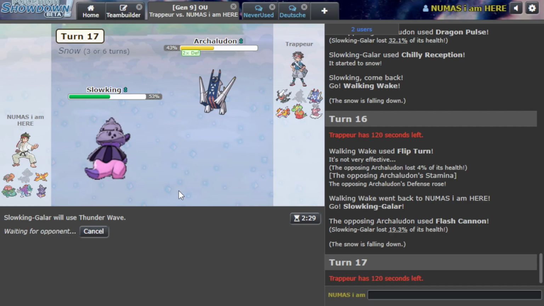I don't know, I think they're Assault Vest, given no recovery, right? That sounds right. You know what I'd love is if they went Darkrai here and got paralyzed. That would be a good outcome. Come on, go Darkrai and let me get a T-Wave off on you. I'll say Darkrai's kind of annoying for this team, just because no Dark Resist.